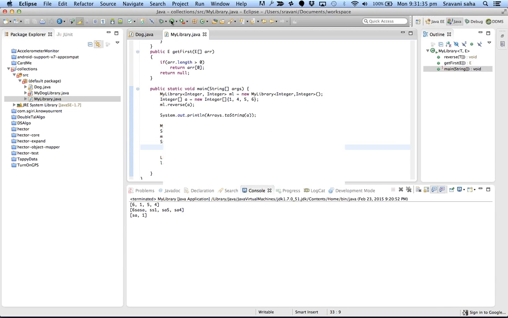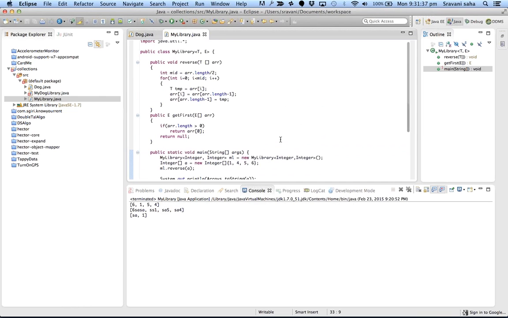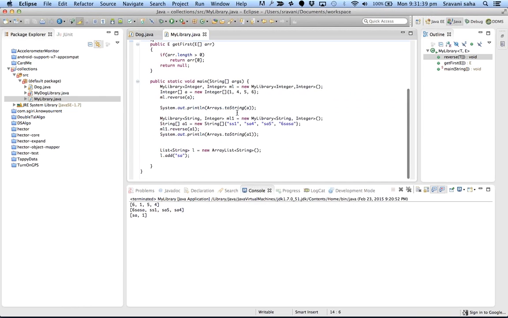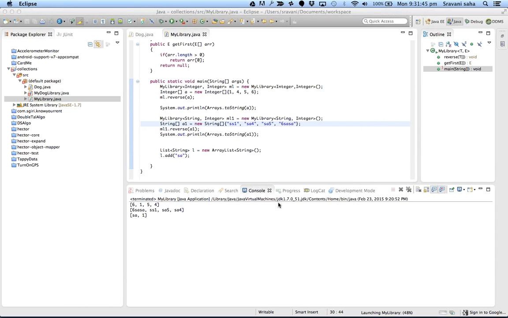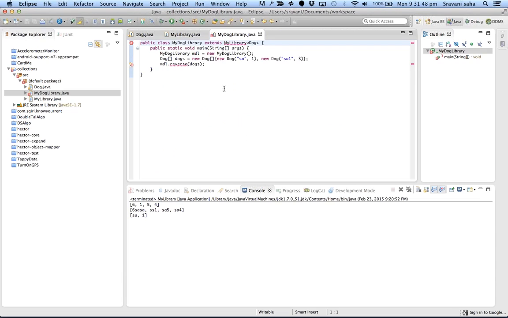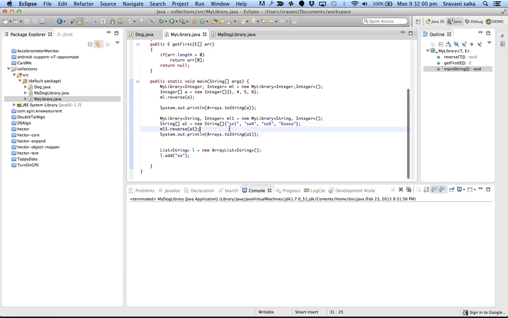All right, so everything works fine. What is the error here? Yeah, here it says my dog library extends my library, and here we could say integer. So this way you can define things whatever you wish to do.